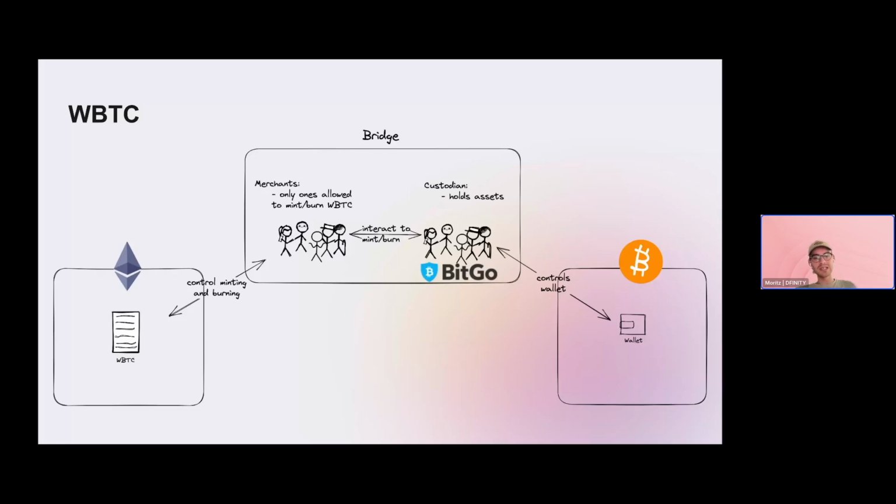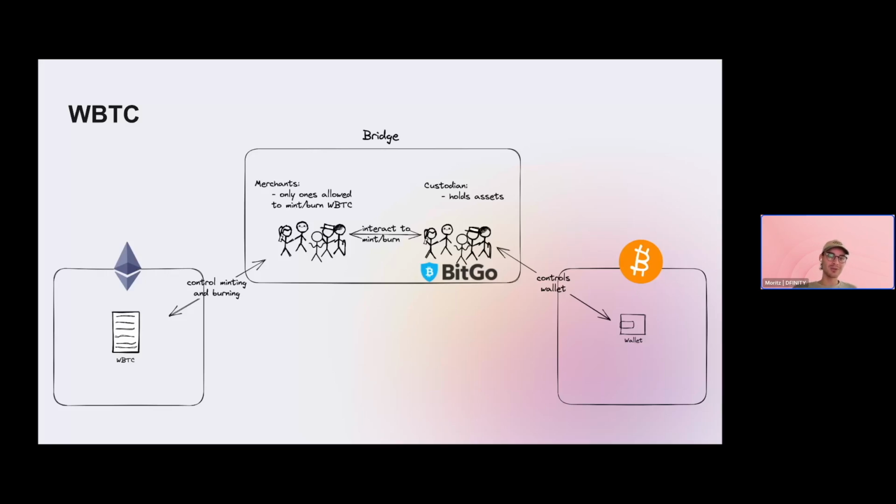And this setup that we see here is called a trusted bridge. A trusted bridge depends on a central entity for operation, and it has trust assumptions with respect to the custody of the funds and also the security of the bridge. So the users, in this case, rely on the bridge operator's reputation and also on their goodwill and their OPSEC and so on, and they have to give up the control of their assets.